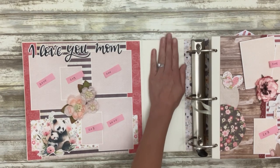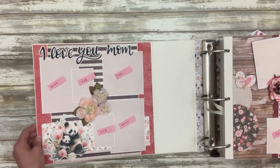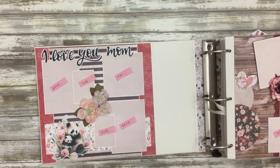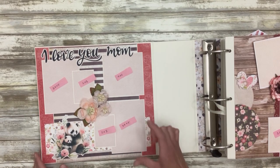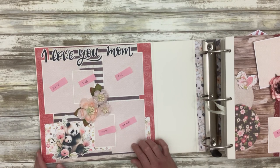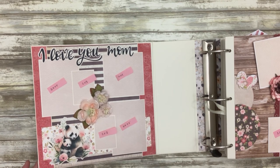This is the front cover, this is the spine, and the back cover has the rings on it. The front cover is just a showcase of different size photo mats, so she can put a photo in any one of these. If she doesn't want to put a photo she doesn't have to. I decided not to stamp cameras in this picture because I wanted her to have the freedom to do with the photo mats what she wanted — a series of pictures, or she can journal.